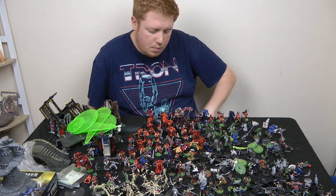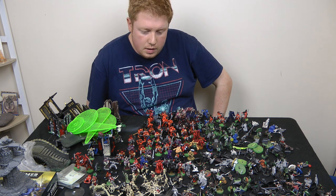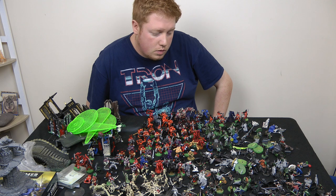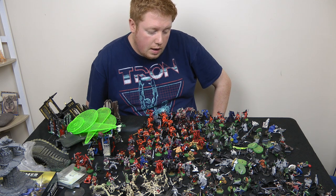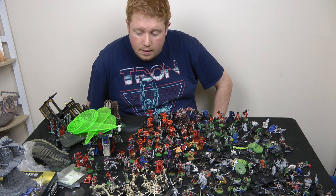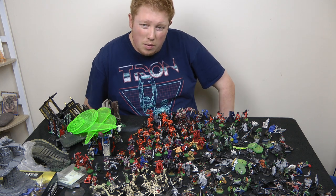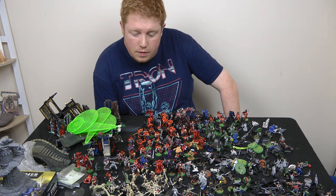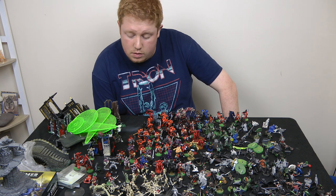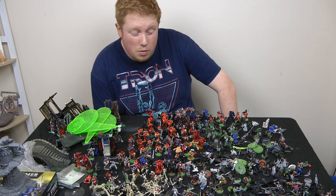But some of the models, if they've been primed, like Hellbrew looks like it's probably been primed and stuff, you won't get it back to the original plastic all the time. But after that, it's going to be a bit of repair, TLC work maybe, and go from there. But I can't see me keeping a lot of this, not going to lie. I'm probably going to end up passing most of it on, so selling most of it to get my money back, maybe keep some of this stuff, maybe do another one of these buyout projects.